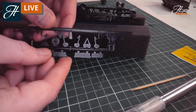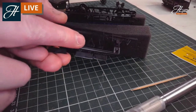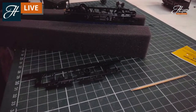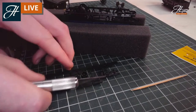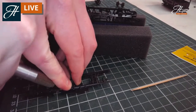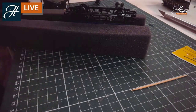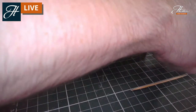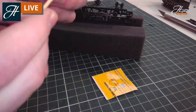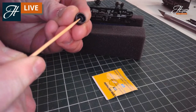From a spare wagon kit I had lying around I have some under-frame details — I believe this is from a Parkside kit — including the vacuum brake cylinder and other items we can add to the bottom of the wagon. If you want to check out how to take these apart and put them together, check out our building plastic kits video on the channel. For today I'll just add the vacuum brake cylinder to the bottom of the wagon to show you how easy it is. Just chop that away, and again just a little bit of glue on the end of the cocktail stick — you can use fingers or tweezers when working with something this small.